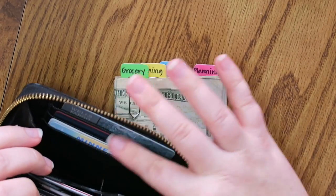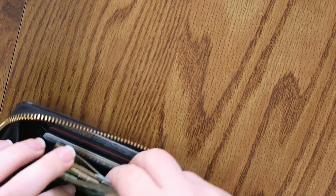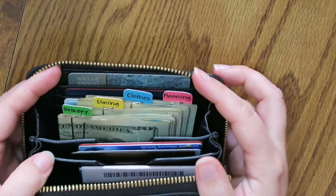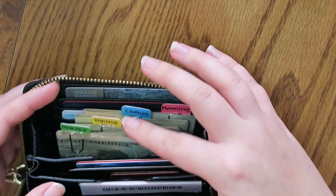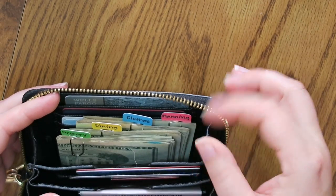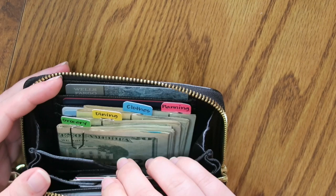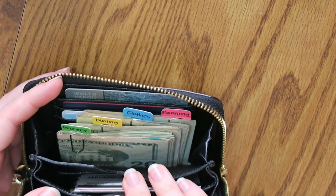So here is the inside of my wallet. My cards are all covered up. I'm just going to place these in here so you can see. Inside I can kind of separate it a little bit more. There are spots for cash but I have to fold them because of the way the wallet style is. That is how it looks in my wallet and I'm really excited about the way this looks.